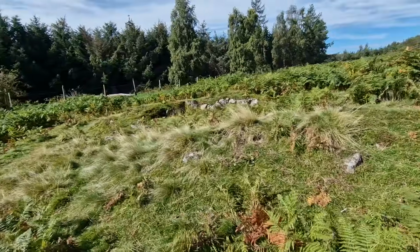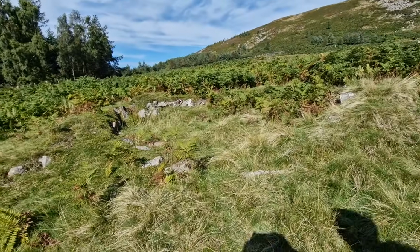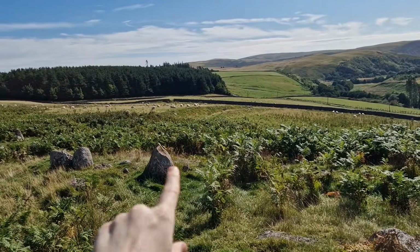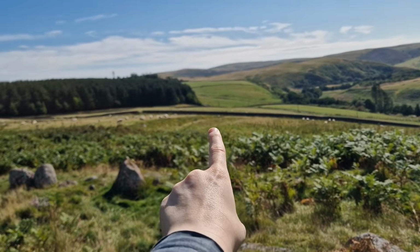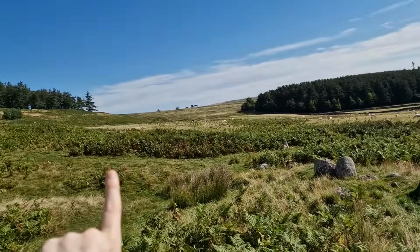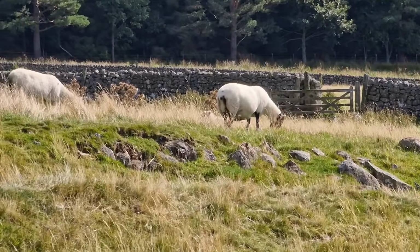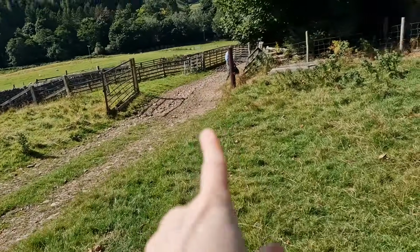Okay, here's maybe the best preserved roundhouse. It's sizable, yeah. It's smaller than our roundhouse, but you could probably live in there. Do you remember the ditch I pointed out at the beginning? It's that there. So there's a fort on this lower plane, and it has a double wall protecting or enclosing it. Sheep are inspecting the wall. And by the way, this is a public bridleway, so you're good for coming along here.